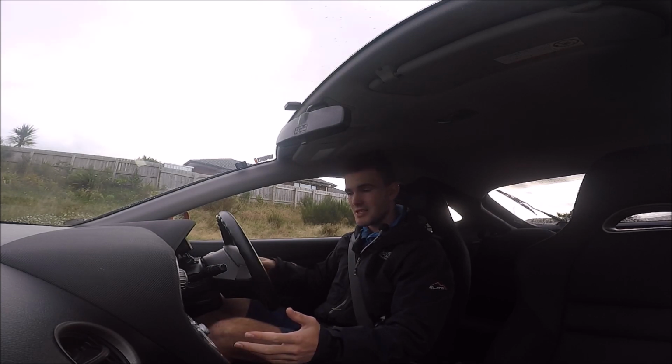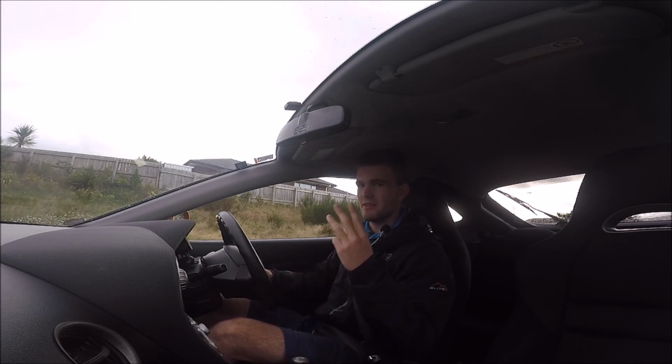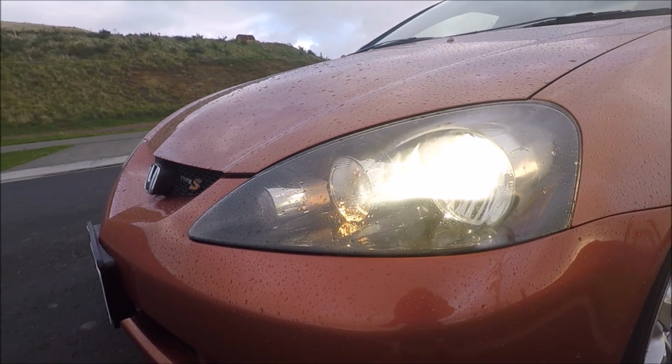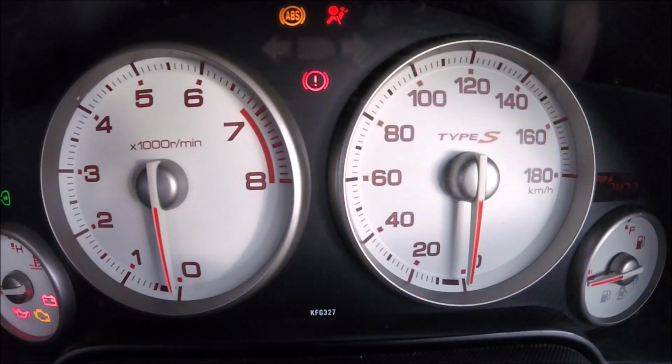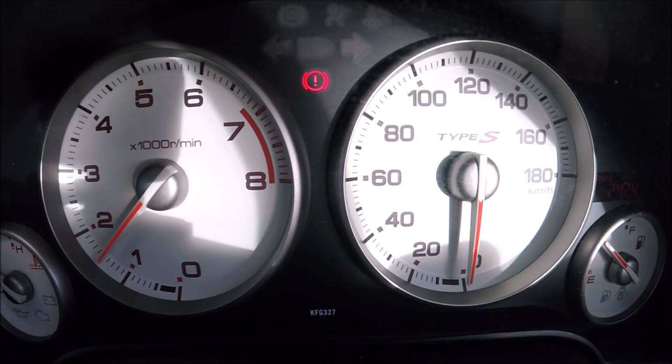Now, because I like to look after this car, I'm not going to give too many attempts at doing this. I'm just going to have 3 goes and see how close I can get. So let's get down to it. Okay, here we go.